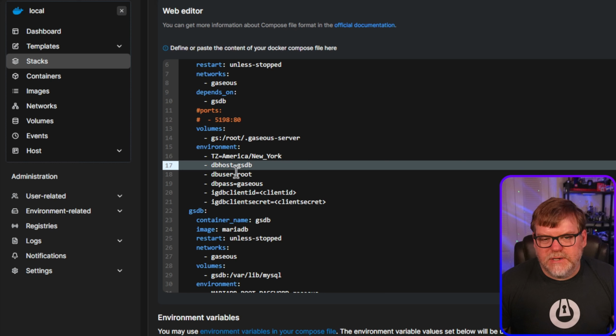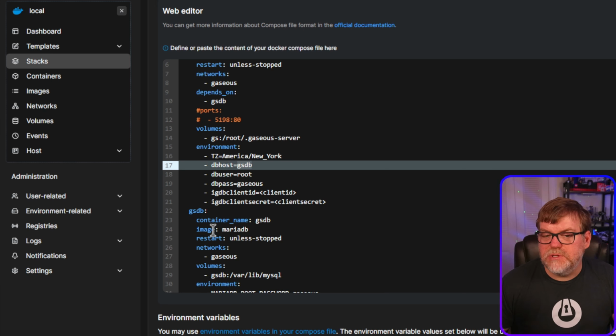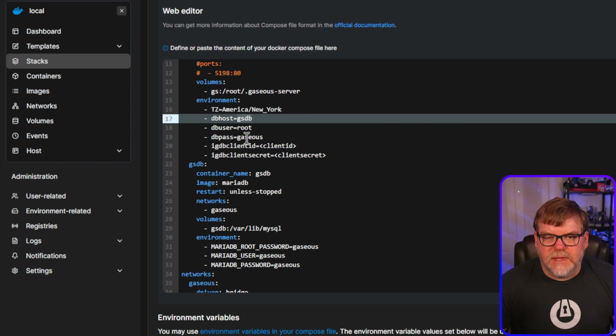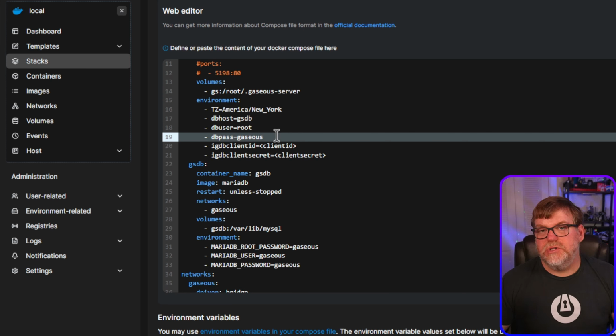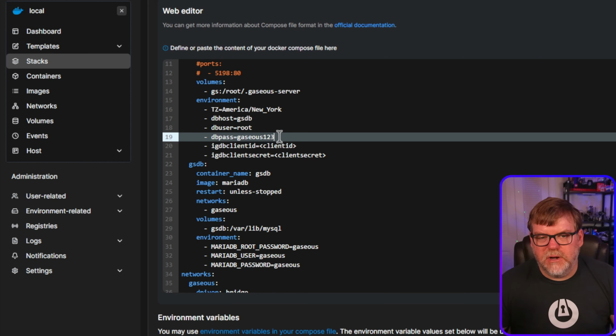Next up, we have our DB host, and that is going to be for our database. It's just called GSDB. Same thing right down here. If you do change this one, you'll most likely have to change this one as well, and probably this one too. But we're not going to. We're going to leave it alone. The database username is root. That's fine. The password is gaseous. If you want to change it to something else, you are welcome to, or if you just want to add a little bit extra security by putting on a really complicated number, that's fine. Obviously, you really shouldn't have too many people trying to access your database directly anyway, but we'll just change it here just so I can show you later on where you also have to update it.